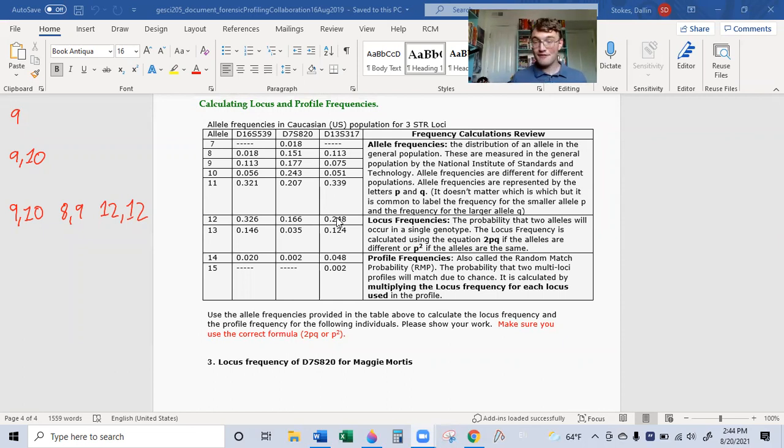This is like getting 3 different decks of cards and saying, okay, what are the odds of drawing the Queen of Hearts off the top of that deck, the King of Hearts off the top of that deck, and the Jack of Hearts off of the top of that deck? The odds are going to be super, super small, which is good. That's what we want, right? The smaller the number, the more likely your bad guy is the bad guy. So let's show you how to calculate a profile frequency.